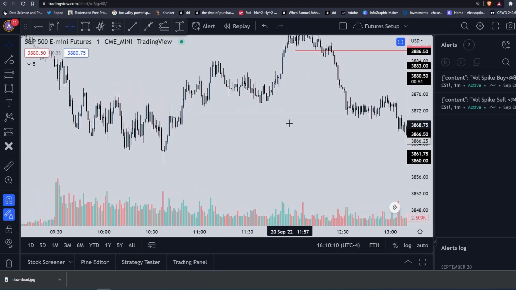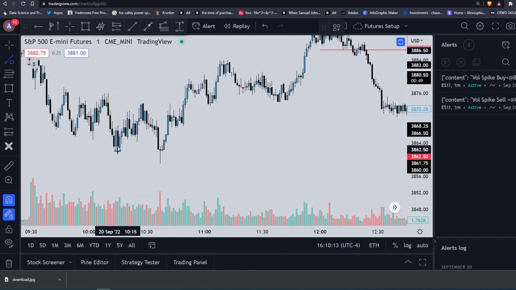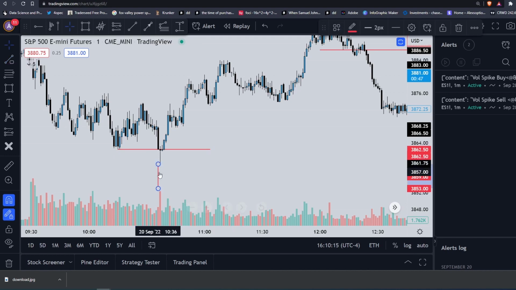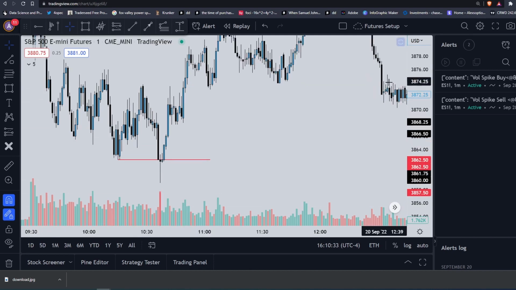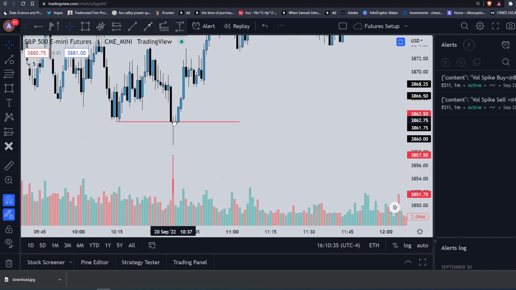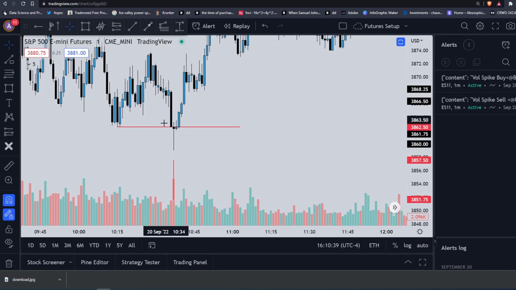So first things first, volume at the lows, for example, right here, you can see a big spike in volume right at the low, creates a hammer candle, and that puts in the low of the day for the morning session. So volume at the lows paired with liquidity will give you long entries and long trades where you can literally buy the low of the day, risking a static 2 to 4 point stop. Or if there's a hammer candle like this, you can buy the hammer candle break with a stop below the hammer candle, and that's the trade.